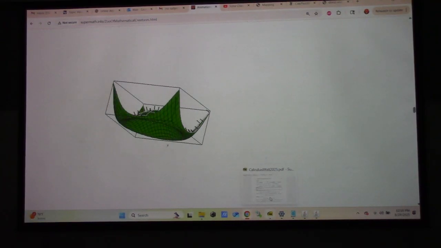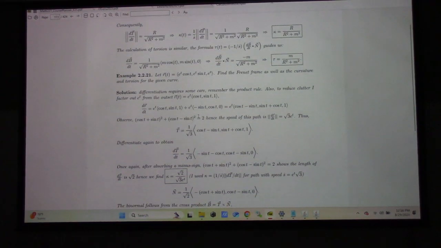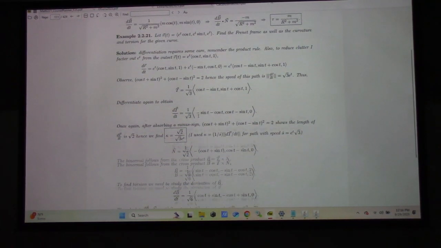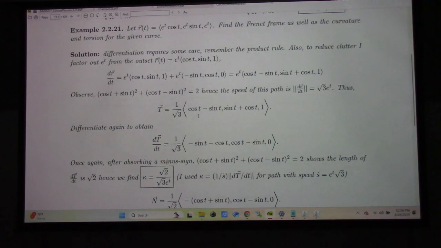Oh, actually, while I have this out, let's just look at another calculation right quick, and then I'll get back to doing stuff by hand. I just wanted to walk us through a calculation. So here is a path. We could actually plot that using the website I just showed you, right? But you can kind of visualize what this is, because it's like the helix we did yesterday, right?